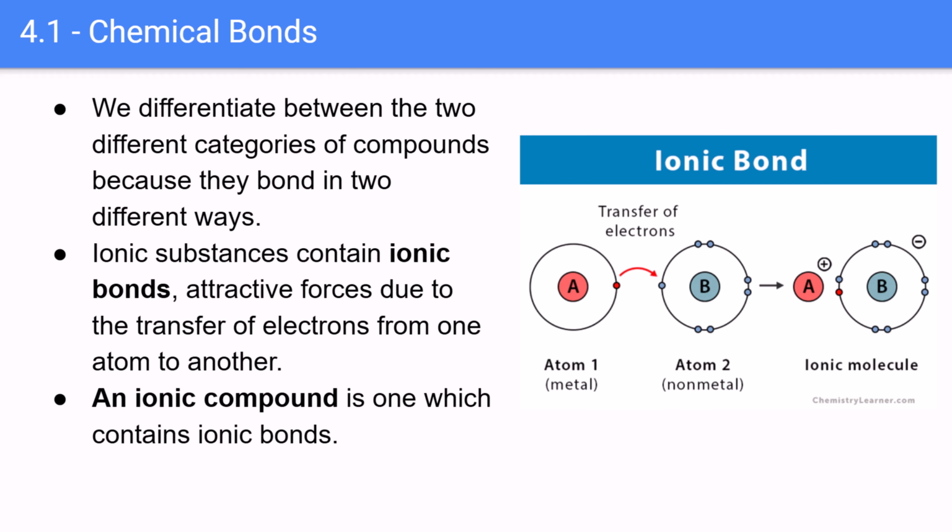But the idea here is that if A loses an electron, it drops a negative charge. And if it drops a negative charge, remember that neutral atoms have the same number of positive and negative charges associated with them. So if I lose a negatively charged particle, that all of a sudden makes the atom positively charged. And because B gains an electron, it increases its negative charge, thus making it negative. And so we have a positive ion next to a negative ion. Opposite charges attract due to Coulomb's law, and you all of a sudden have something that chemically bonds with each other.